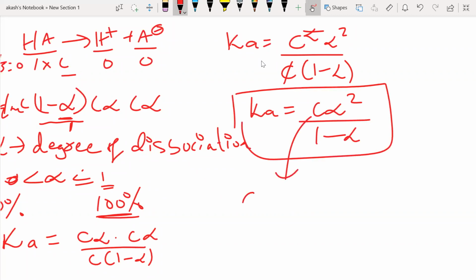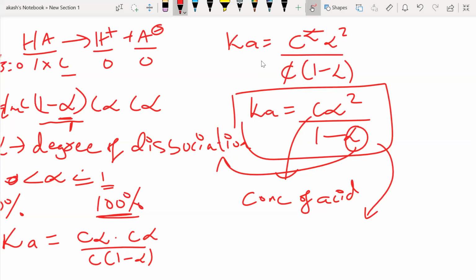The C is the concentration of the acid, and alpha is the degree of dissociation. Say if I tell you there is 2 M concentration of CH3COOH, and the alpha value is say 0.5, and I ask you to find the Ka value, you will be able to easily find it. C and alpha value are given, you substitute and get the answer. Fine. Now I will be able to slightly modify this equation.